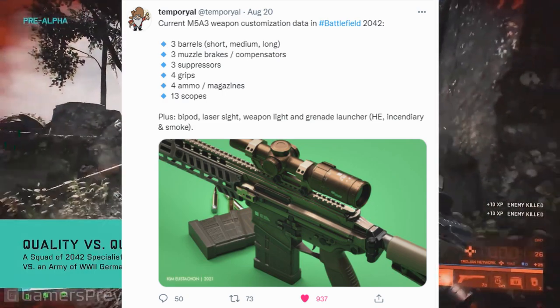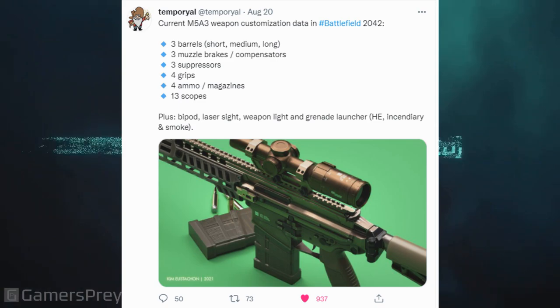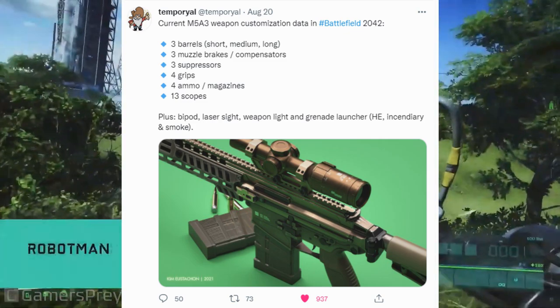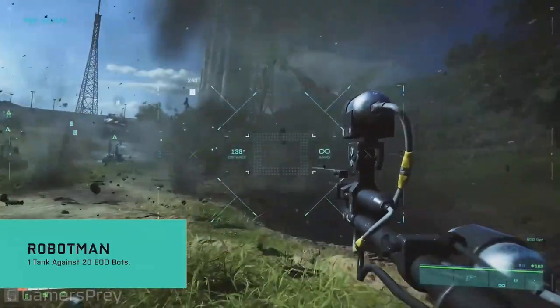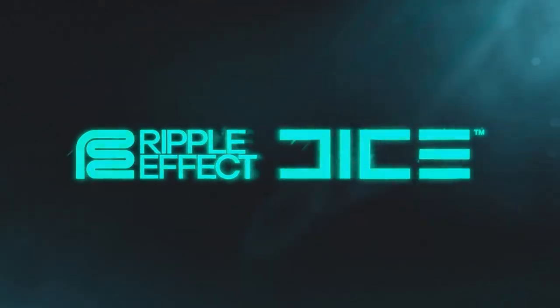Muzzle brakes are three different muzzle brakes and compensators, three different suppressors, four different kinds of grips, four ammo and or magazine conversions, that being potentially a 20 round, a 30 round, or maybe even a 50 or 60 round drum, and then 13 scopes. Now those ammo conversions again could include different calibers based on the weapon as well. 13 different scopes, like I said, for optics, plus bipod, laser sights, weapon light, grenade launcher, HE, incendiary, and smoke attachments or ammos for the grenade launcher, for the underbarrel of the weapon.